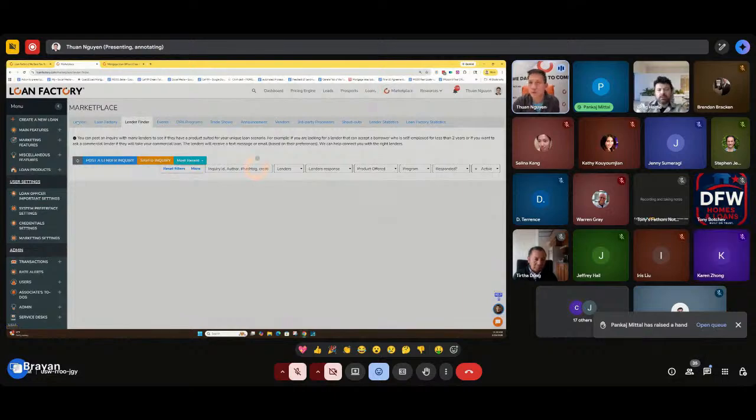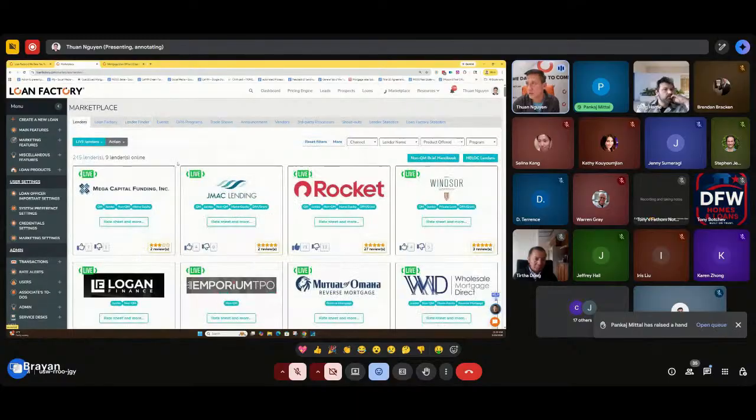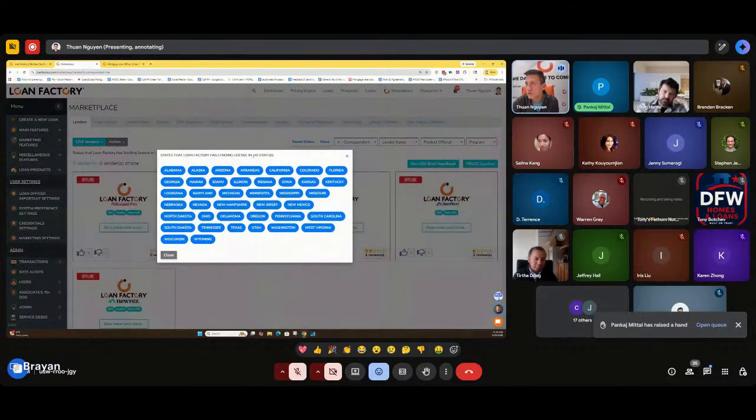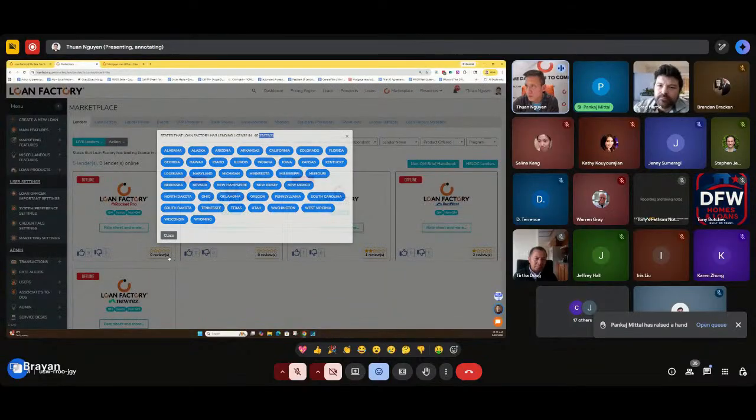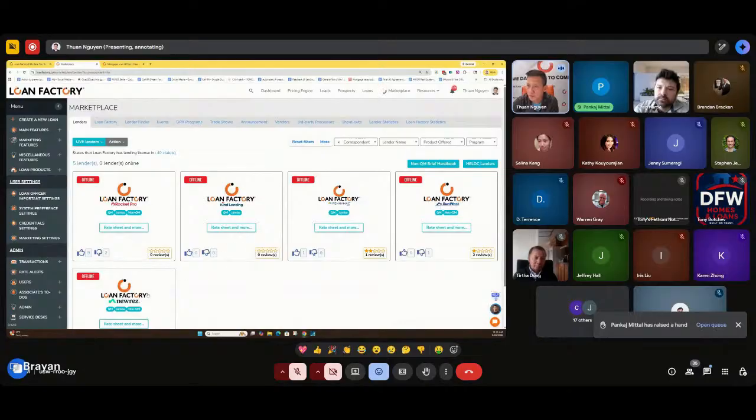So, for example, on the lender here, you can filter by the channel. Correspondent, you can see that we are licensed. We have the lending license in 40 states, and we have 5 investors: New Rest, Rocket, Kai Lending, PennyMac, and SunWest.